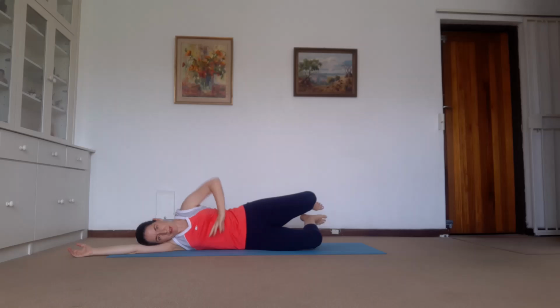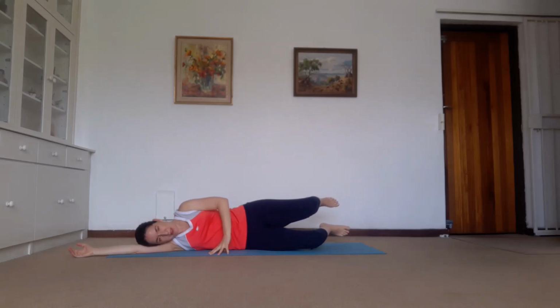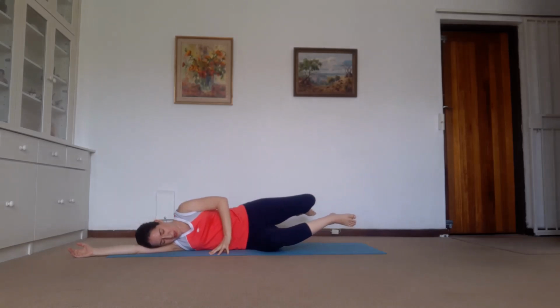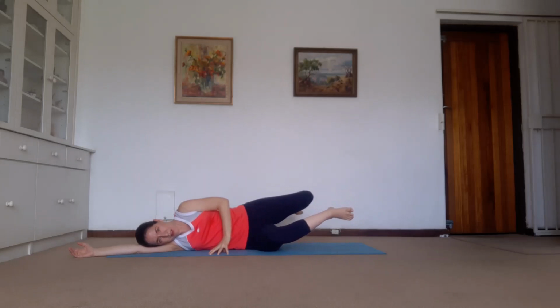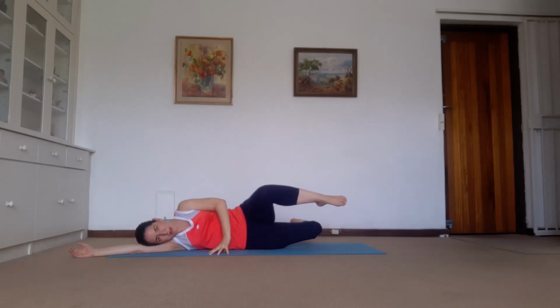Again, tummy's in, relax shoulders, bent legs just off the floor, and we swing. It's as if you're walking in the air. Keep those tummies in.